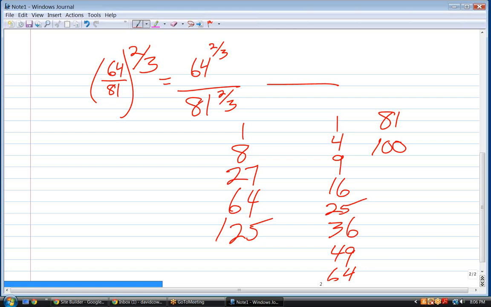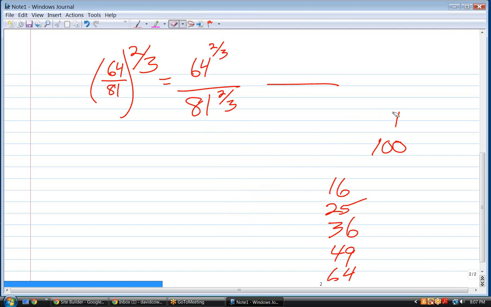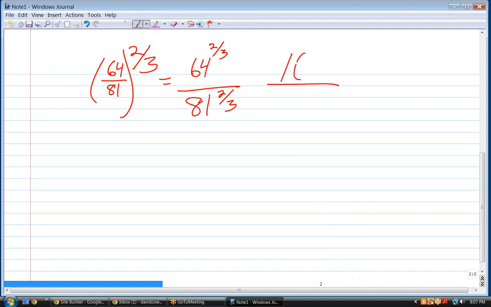And that's the best way to recognize how to take the cube root of 64 if you don't have a calculator. Well, first of all, recognize that it's going to be a whole number most of the time. Now, which leads us to this problem right here. I'm not sure what they're after here. Well, first of all, 64 to the 2/3 is 4 squared, so it's 16. Right. So now we've got 16 over 81 to the 2/3.